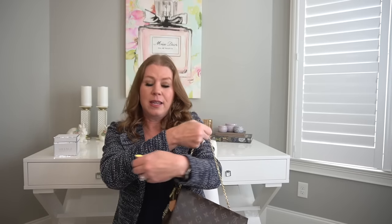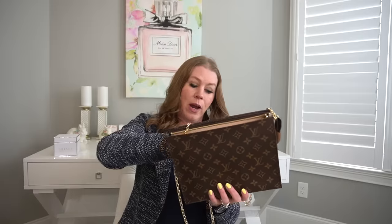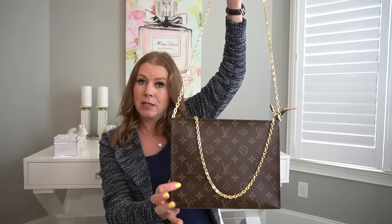But I think that just having this little bit of gold draped across the front of it, let me turn it around where the LVs are facing the right way, I think it just makes it so much cuter. It just gives it something, because it's kind of plain.